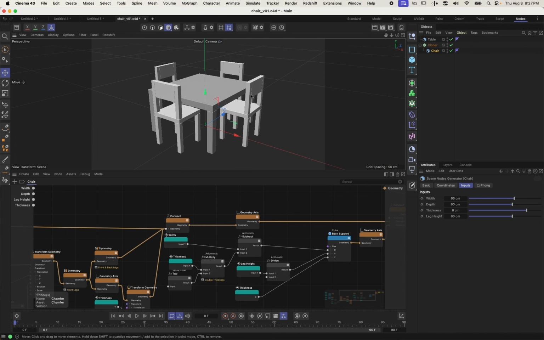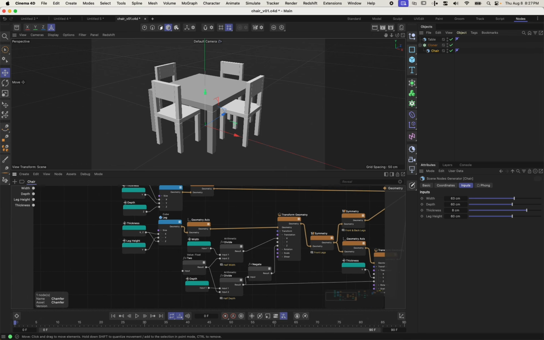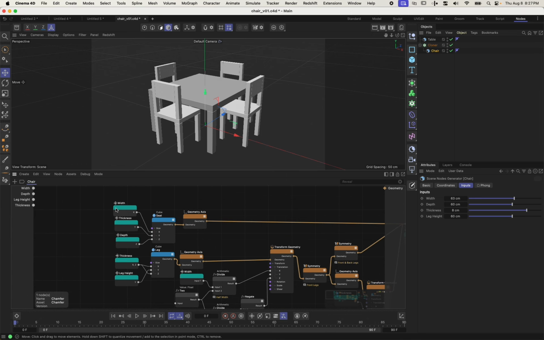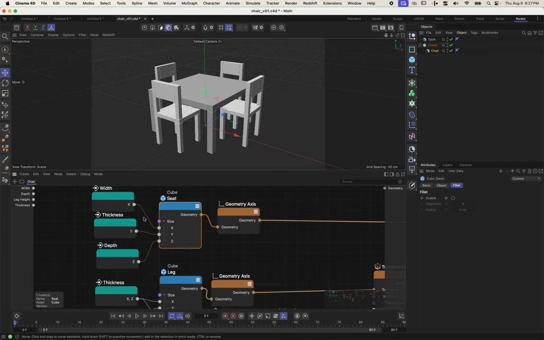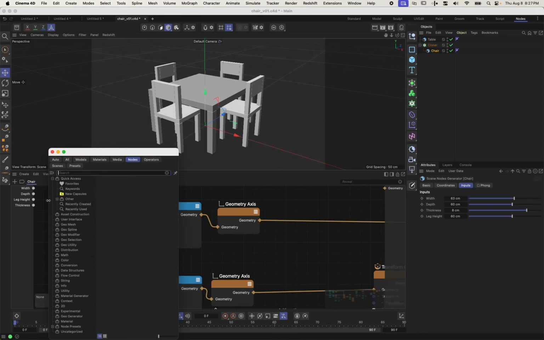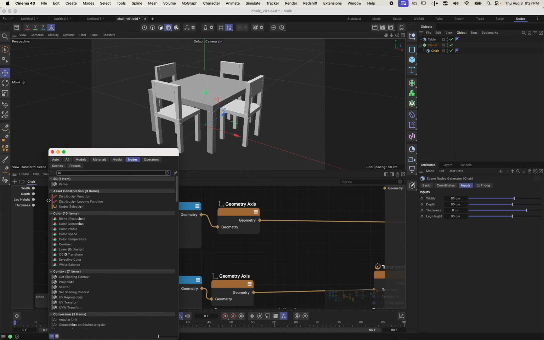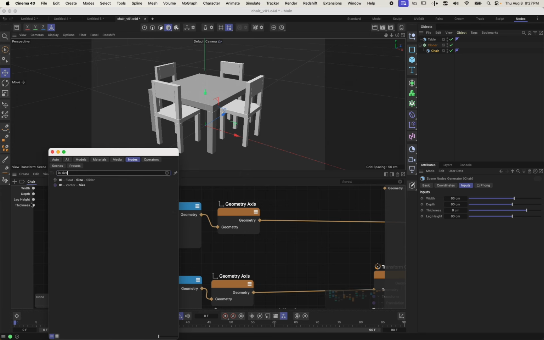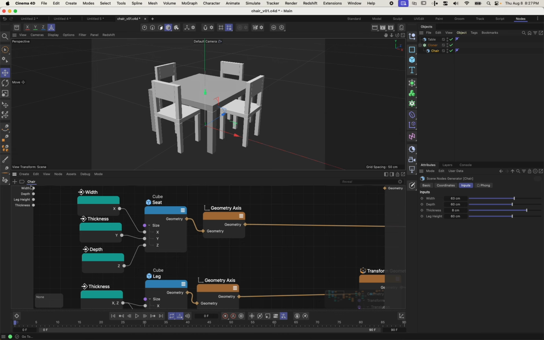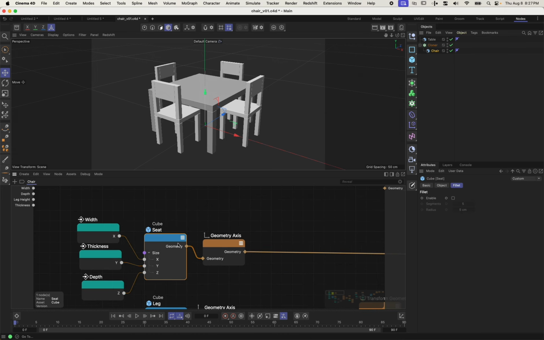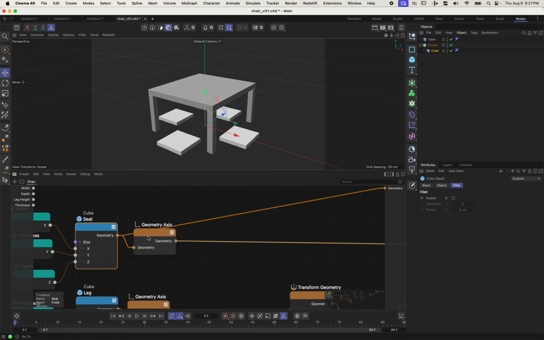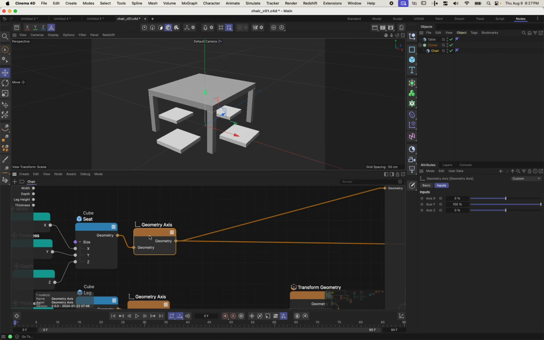And these are the basic steps. And granted, there are much more complicated things that we can do, much more exciting things that we can do visually, but these are the basic concepts. To go over them again, you start with a primitive shape, the same way you do any sort of modeling. You're creating parameters, right? So you're coming in, you're searching for IO size, and you're dragging out some parameters that you want to play with. You're dragging them in, you're giving them useful names. You're connecting them to different things, so you know that the width is controlling this part of the seat. And then if you want, you can play around with your geometry axis to align things.